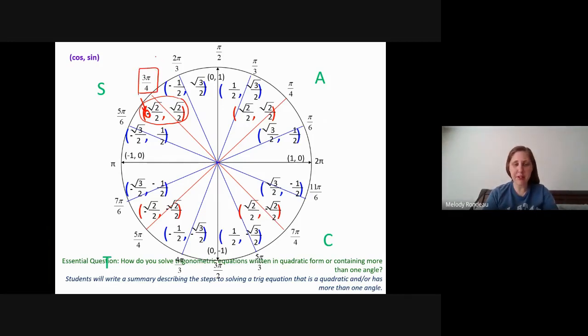I'm going to look for another place where we have that. In quadrant 3, I see same, but they both have a negative, which means when I stack them into my fraction, I'm going to do negative divided by negative. That's not going to work out to what I'm looking for. So that one doesn't work. And then over here, same, and I have that one negative. That's what I'm looking for. There's 7 pi over 4. So I have 3 pi over 4 and 7 pi over 4.